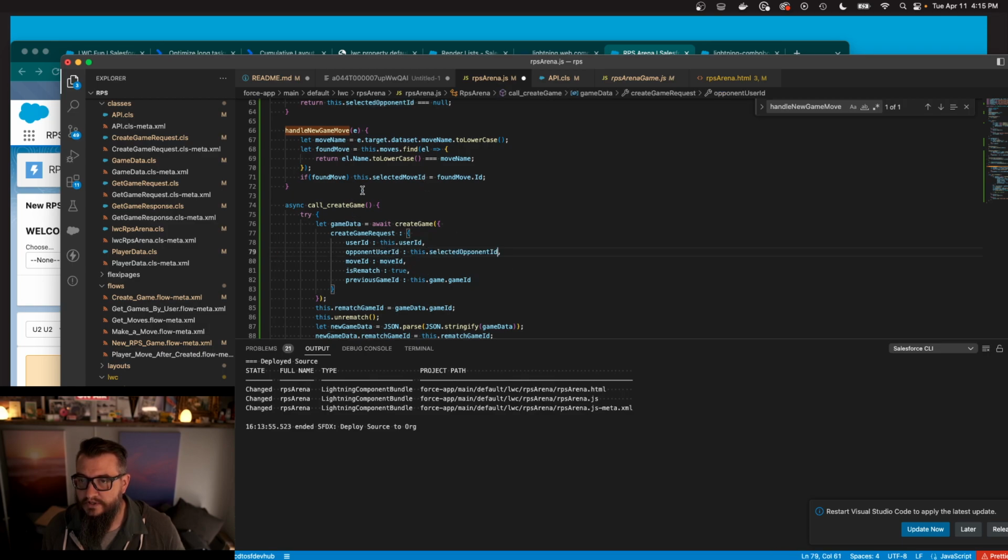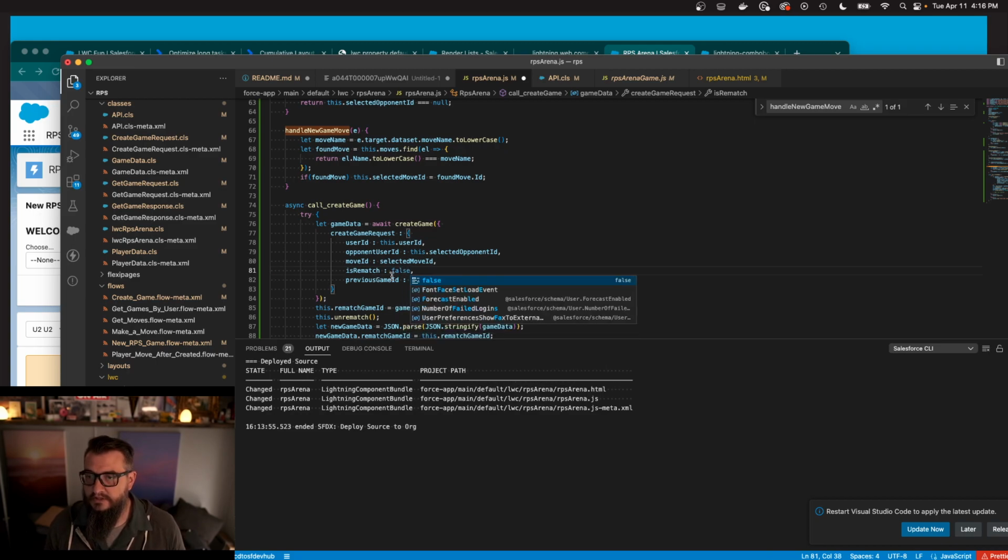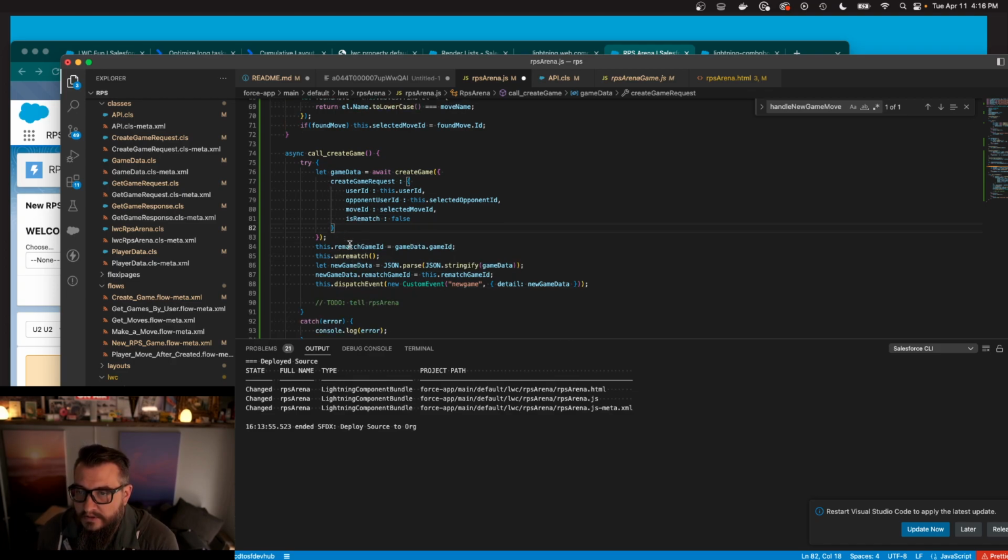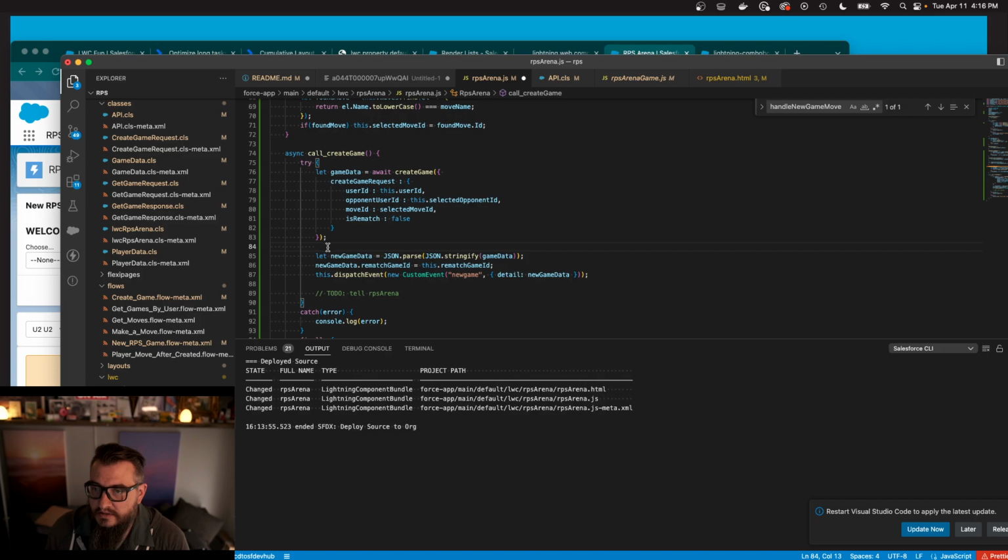And the move ID is selectedMoveId. Is rematch is false. And previous game ID is nothing. We don't have to unrematch. That's just a state in the game.